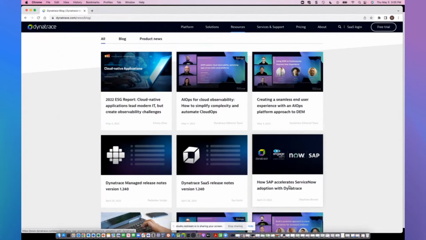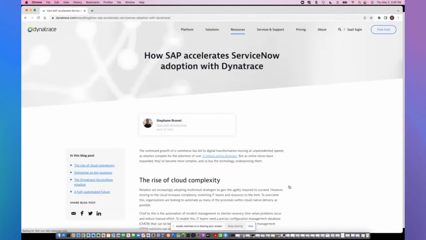I want to take a moment and actually drill into this article. This article here is about how SAP is accelerating their ServiceNow adoption with Dynatrace. The reason I wanted to bring this up was I actually had a call this morning with an organization that is using ServiceNow, and they were thinking to themselves that, hey, ServiceNow is just this great ITSM ITOM platform, has a lot of really interesting capabilities, and they wanted to know more about how Dynatrace could really help them.